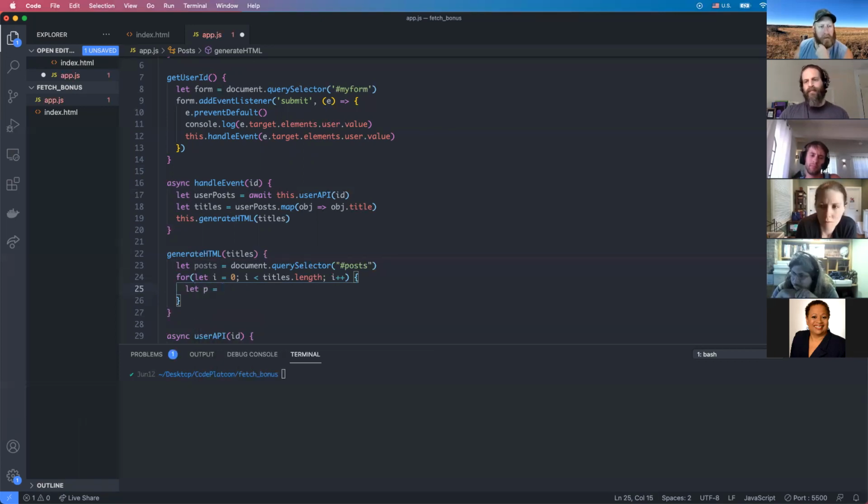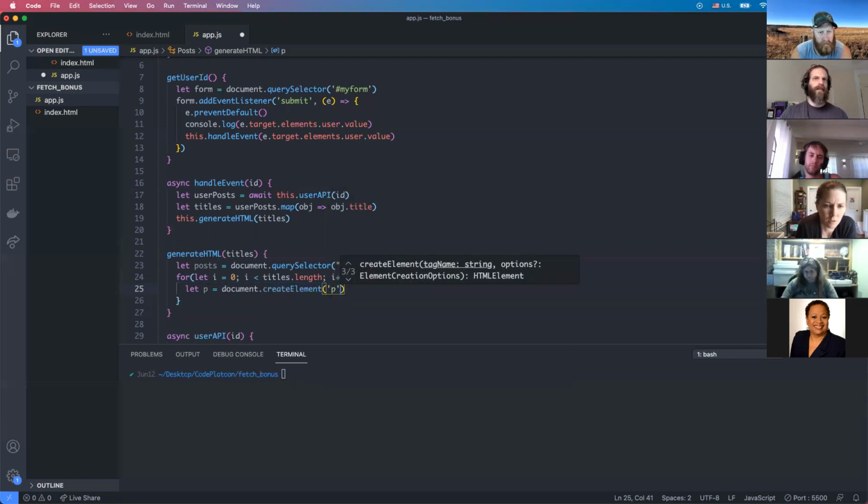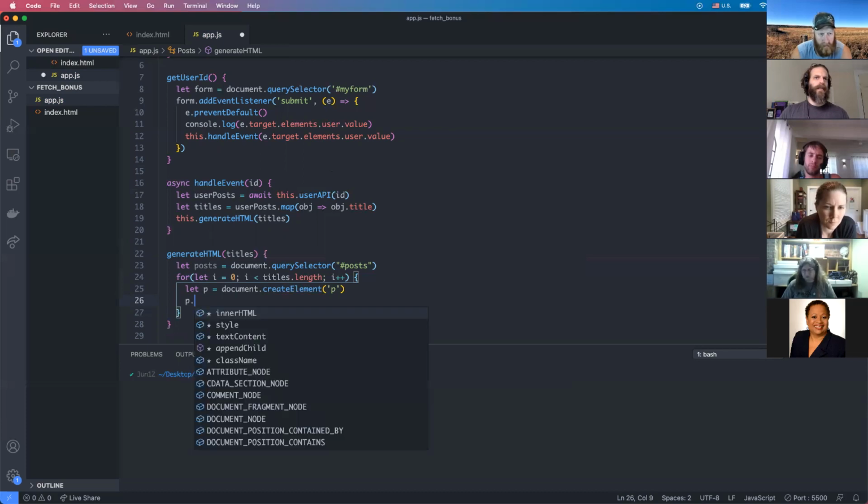We'll just create p tags, paragraphs. So p equals document dot create element. Give it a p tag.